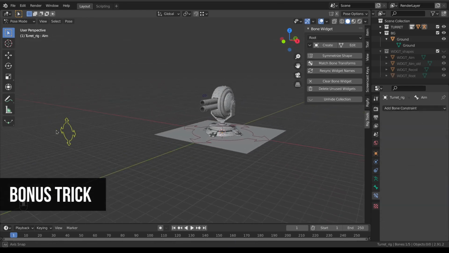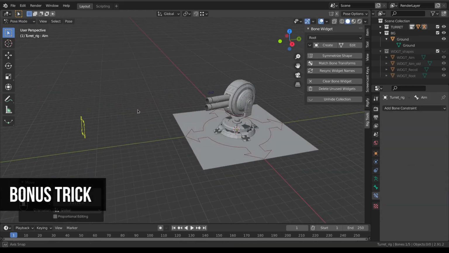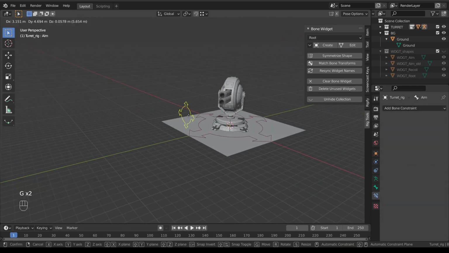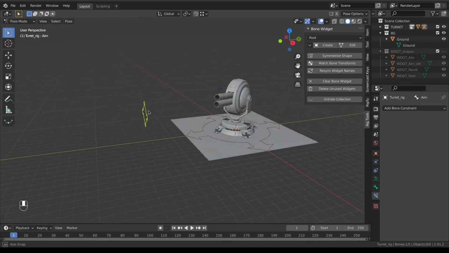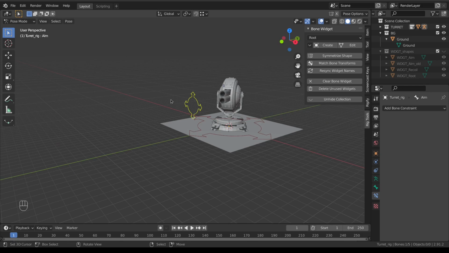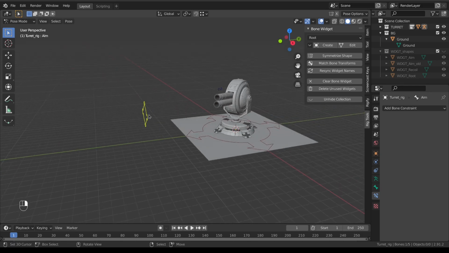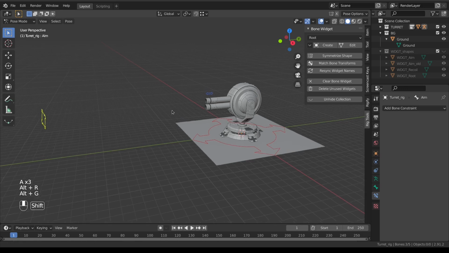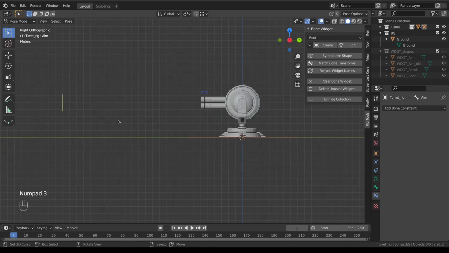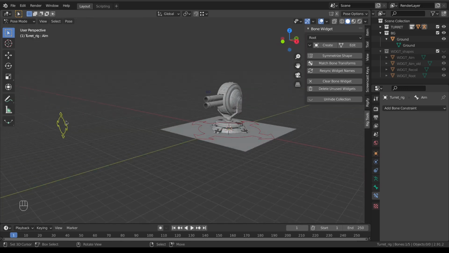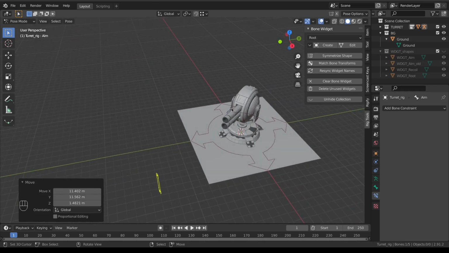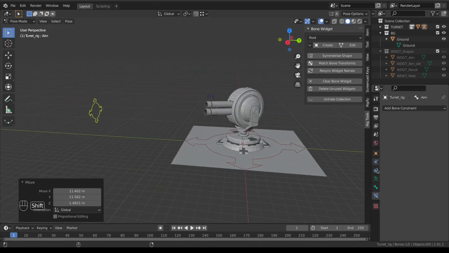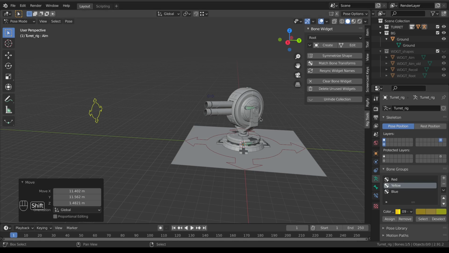So one last thing that I want to show you how to do, and that is if you want the control here to always track towards our target, I've just gone ahead and changed our control here just to make it more like an aim control. Then we need to do a little bit of a setup, and I think it's worth me showing you how to do that because it's a fun, cool little visual trick. So I've gone ahead and already changed the shape here, but I want it to track towards our body bone here, this guy.